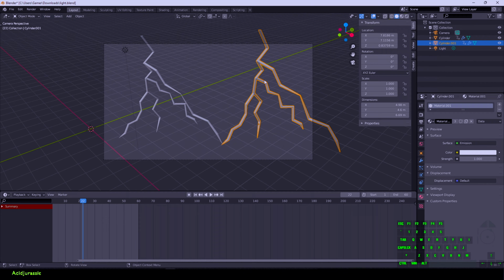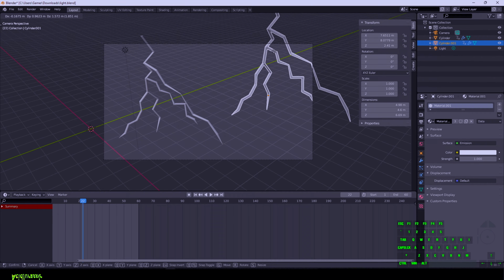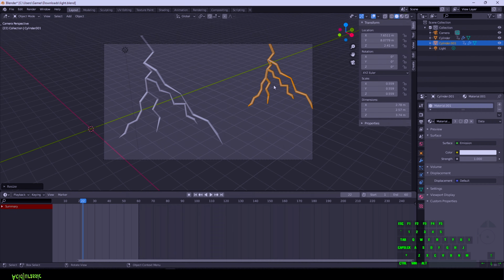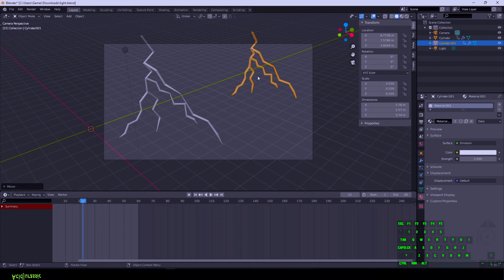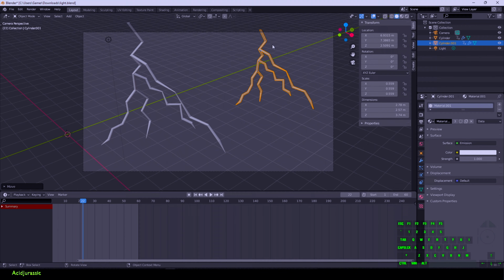So if we have the location to be a little bit further in the back, maybe. So let's scale this guy down some, move him over there, just to give it that 3D feel. And then we can bring him down to roughly about there, so that way the tip of the lightning bolt is just on the outside. That way it's not cropping out too much.